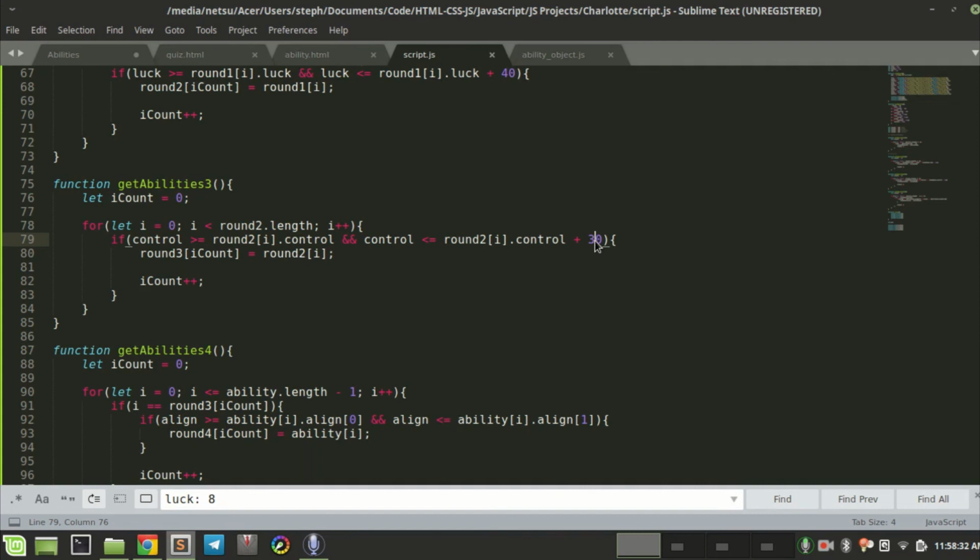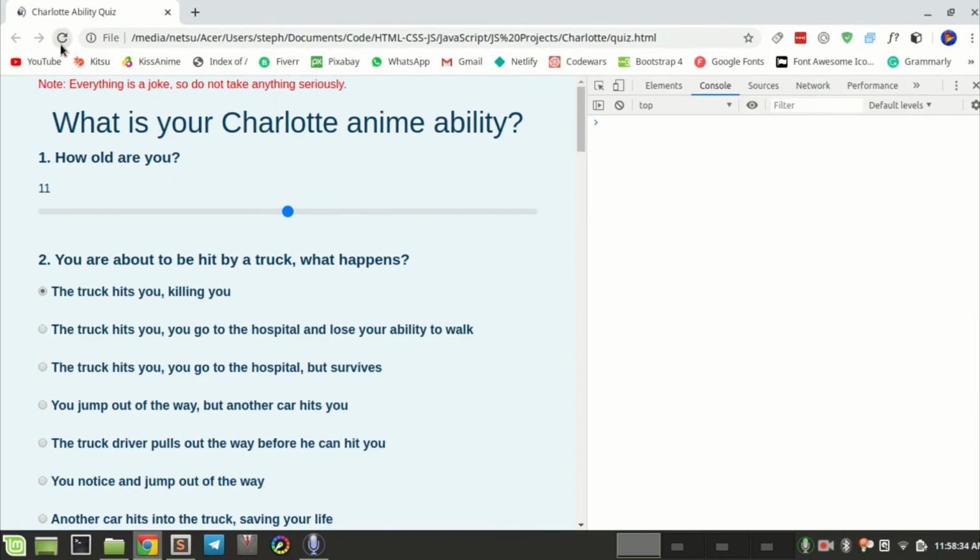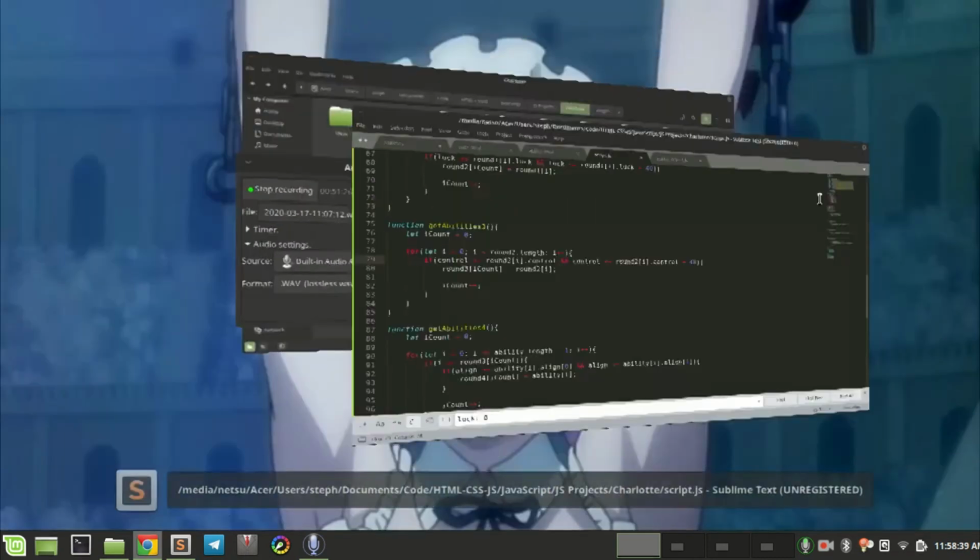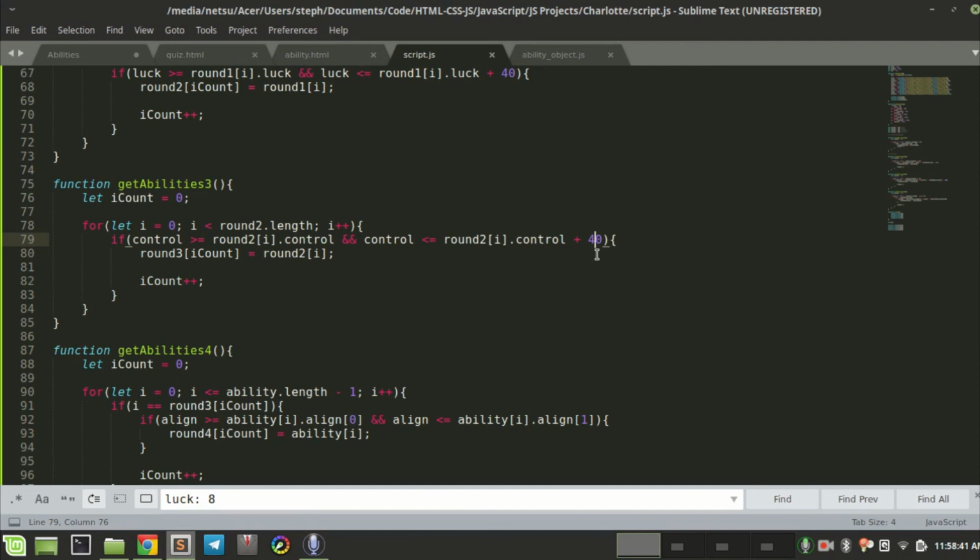What if I make this plus 40? Would that change it at all? No, I still just get 2. So if the control is less, or at least equal, I really feel like I should be removing this.